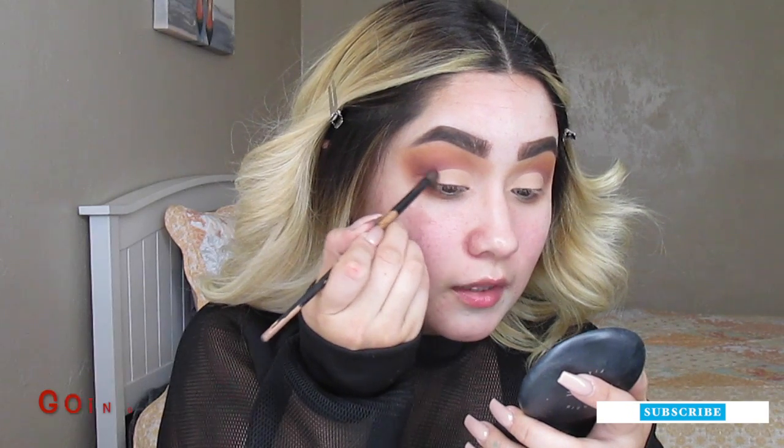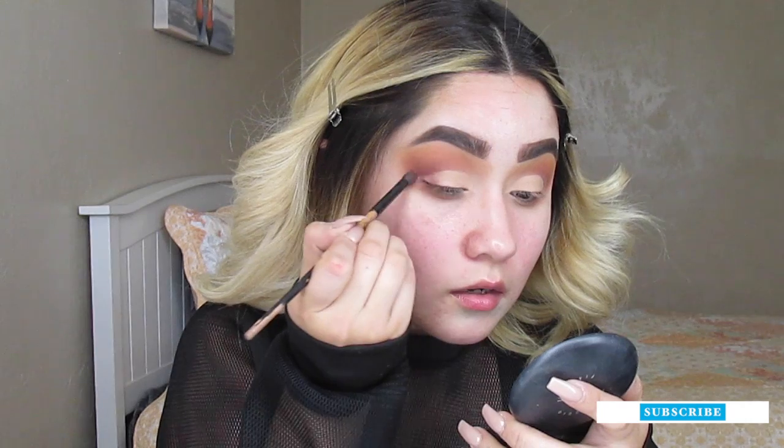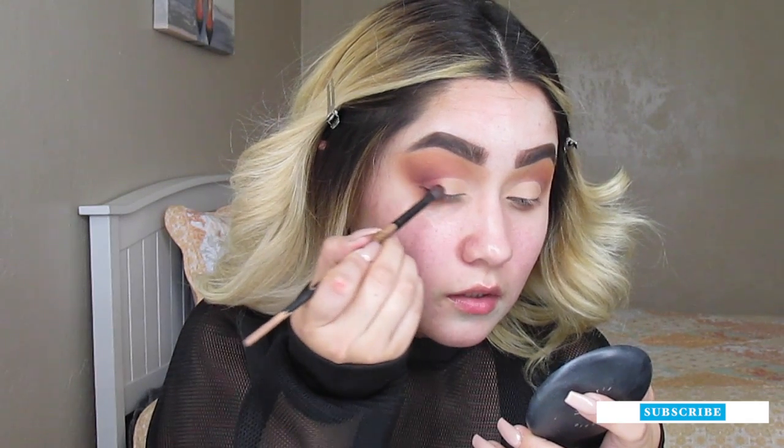Once again, I'm going to be going in with Hilster, and I am going to reapply that beautiful color that just faded away right here on the crease. And I'm just putting it on this little tiny corner.